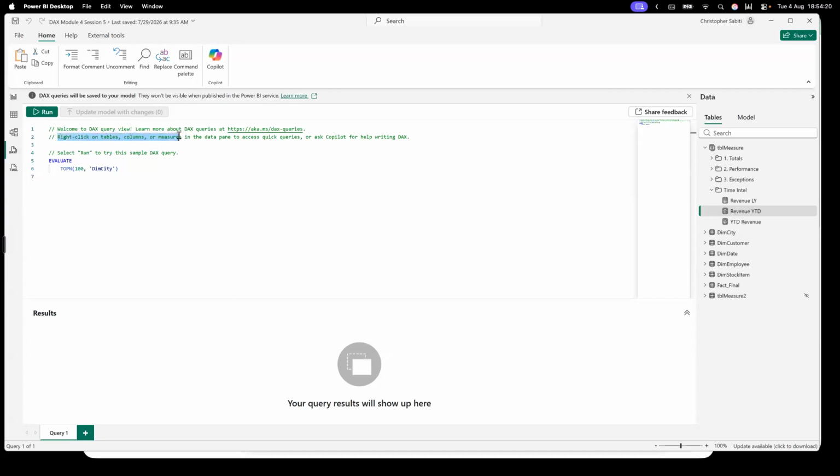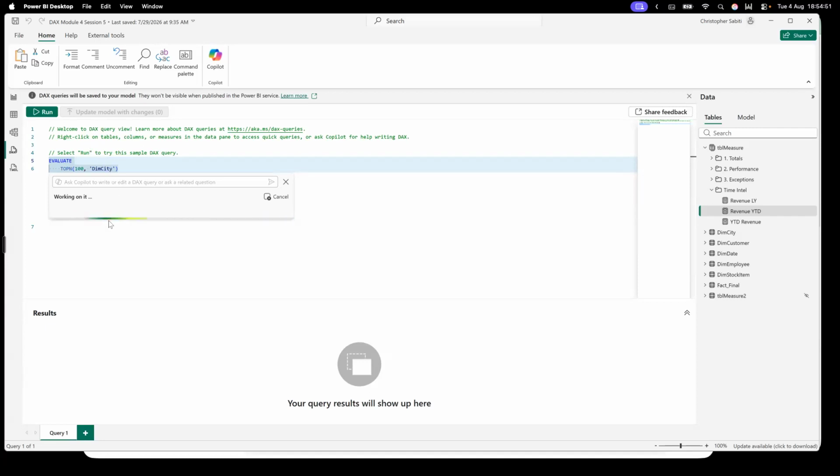Right click on the table, measure and all that, then create a new query. You can ask Copilot for help writing DAX. If we had a subscription here, I would ask Copilot to write the DAX for me, or it can even explain. If I select this and say explain this query, Copilot is going to run and give me an explanation for that query.